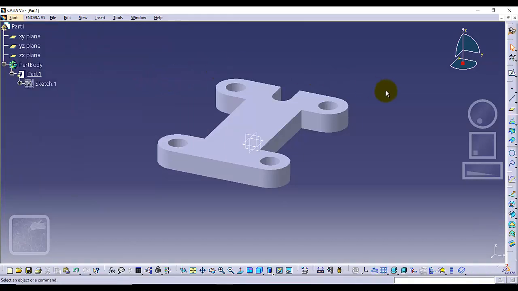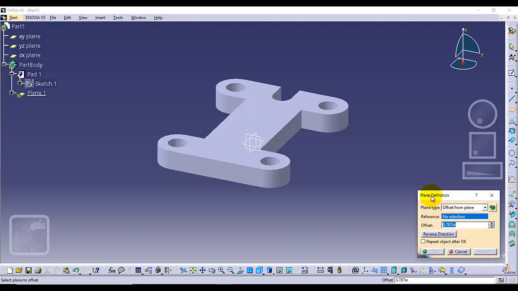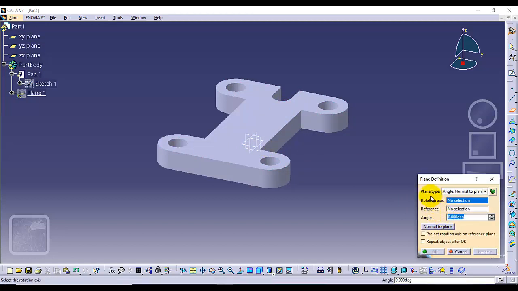When you go here you will see a plane command in this environment, and I'm going to select it, and this pop-up window shows it's asking the plane type. So you need to select the plane type, like offset from a plane. It will make a new plane offset from some surface or plane, but our requirement is an angle. We just want a new plane at some angle.